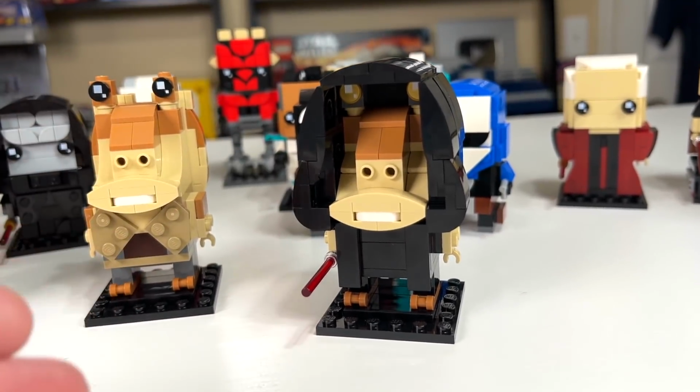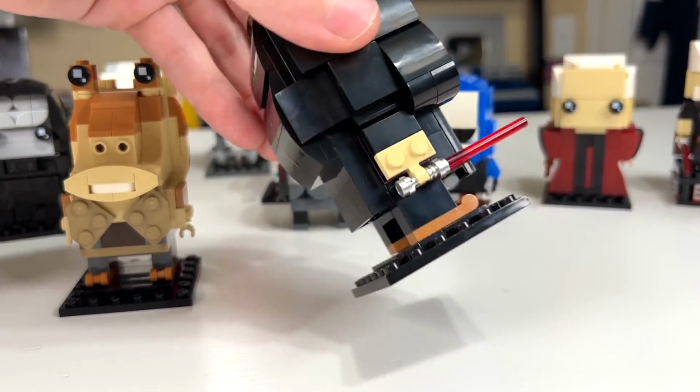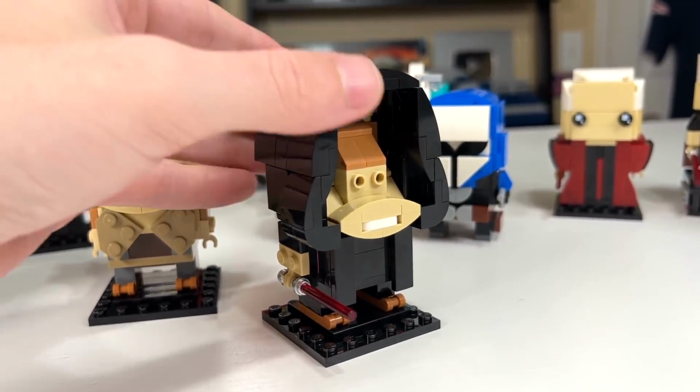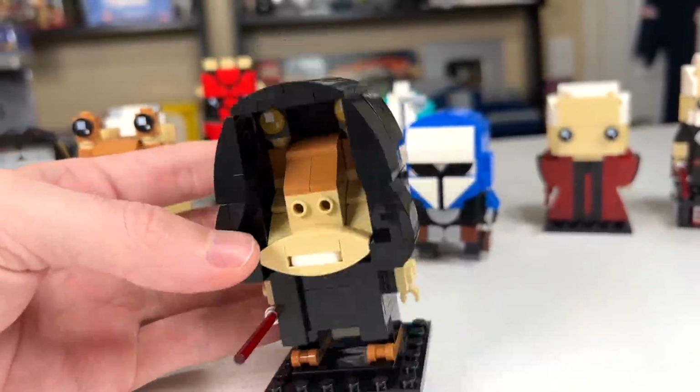I love the Darth Jar Jar theory, and I love that Timmy made this, or had his designers make this, and that he's selling it. I think it's a really cool thing to at least have the option for people to buy, but it's not something that I've found myself particularly attracted to.